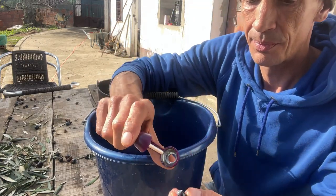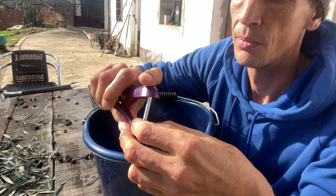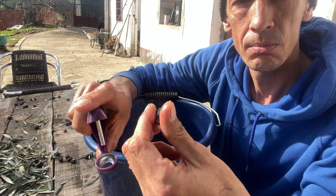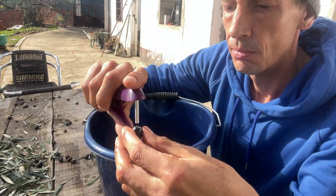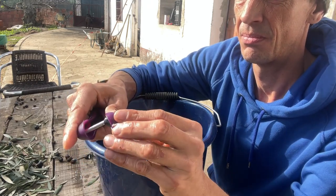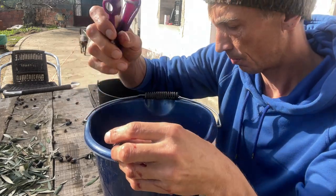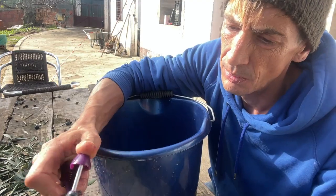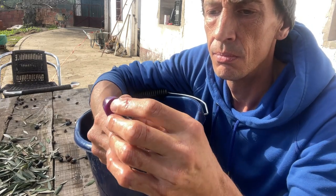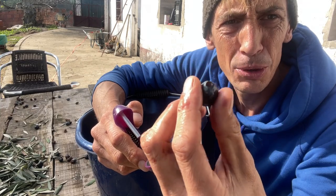Try the other one. If you position it right, it works.